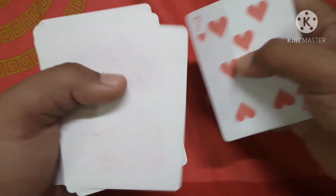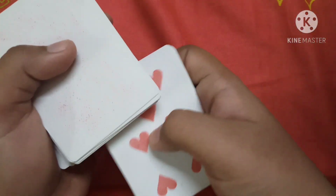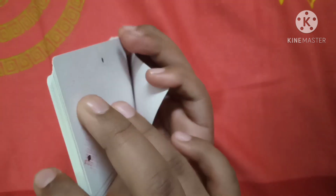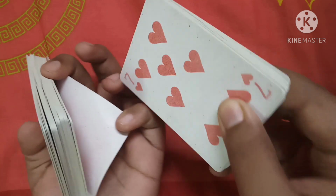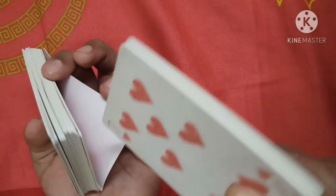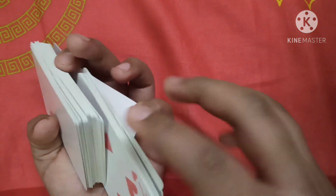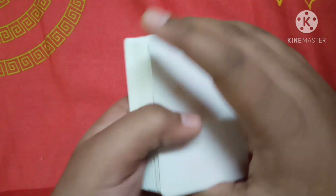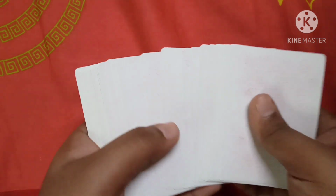What you are going to do is take these cards, square them up, and place them above your pinky pull down break. What I'm saying is, you take all of these cards. Here's the exposed view of this part. Here's the pinky pull down. Take these cards and place them above your pinky break, and square fast so that your spectator doesn't catch you. From there it is easy now.